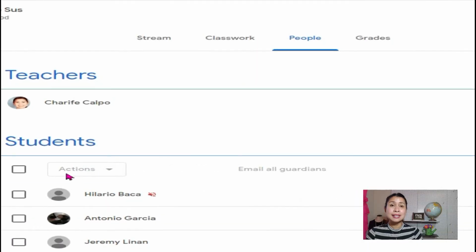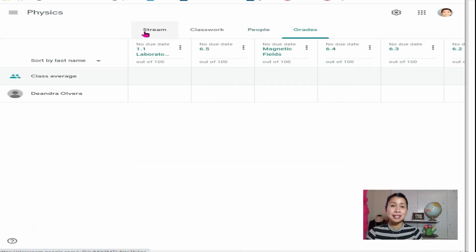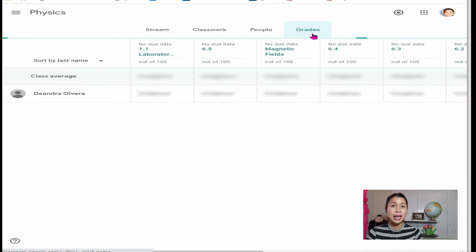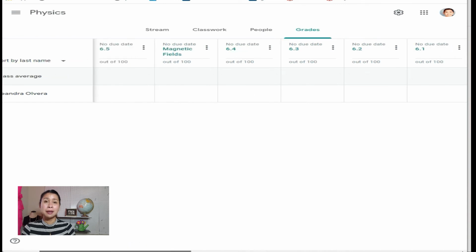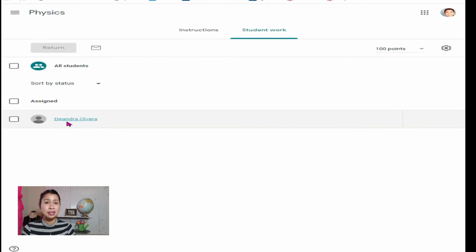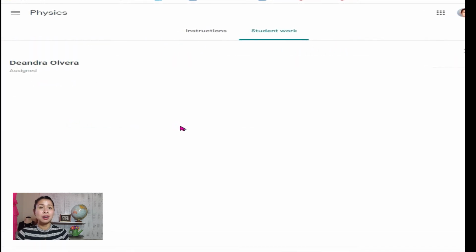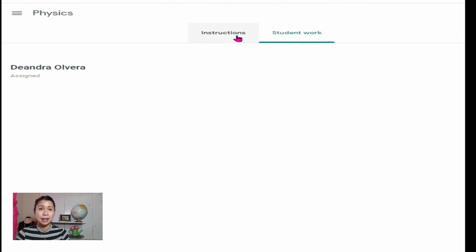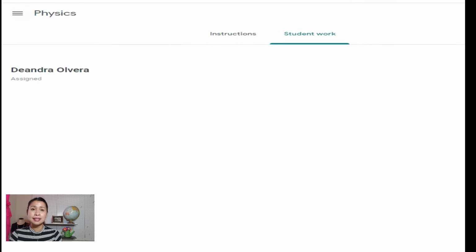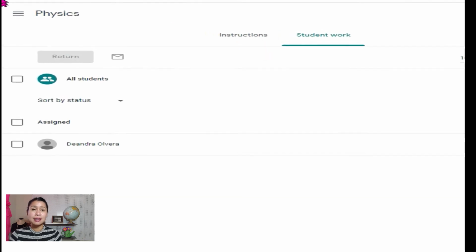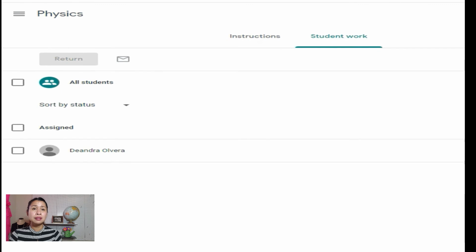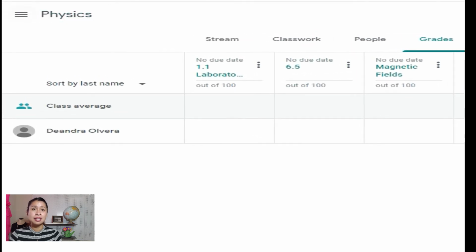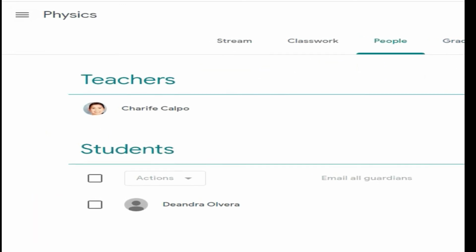Grades essentially is an online grade book for all of the assignments for all of the students that you have in Google Classroom. This is super handy to be able to see it all in one place. You can also go in and edit any of the grades from this screen if you need to, instead of going directly to the assignment. You can also click on any assignment and view student work that was submitted, or you can click on the student and see all of the work that they have submitted for the different assignments.